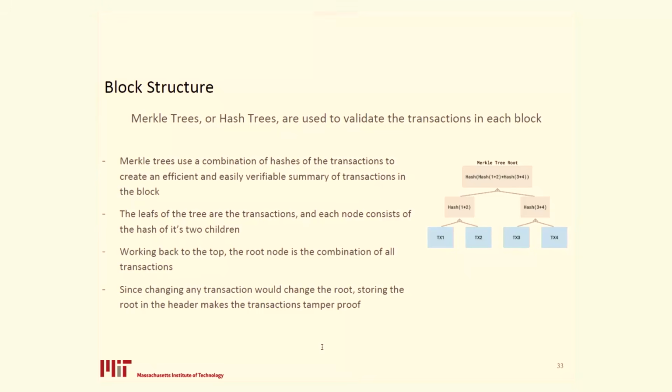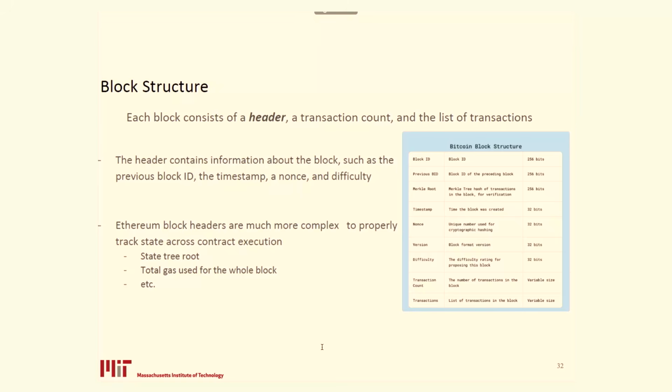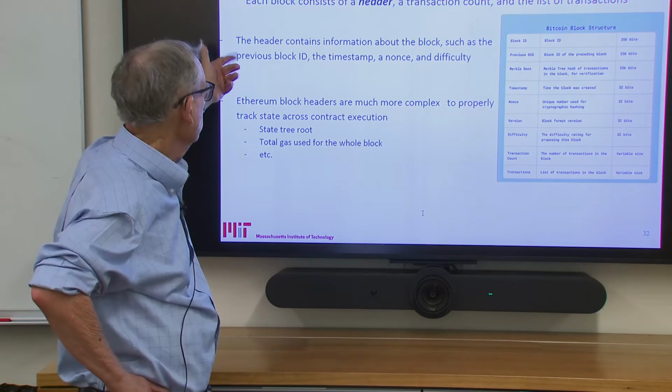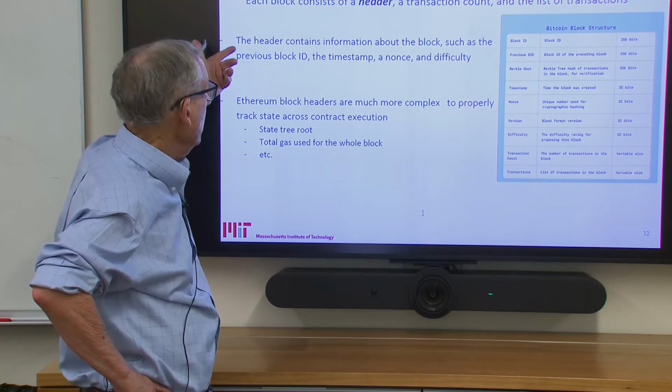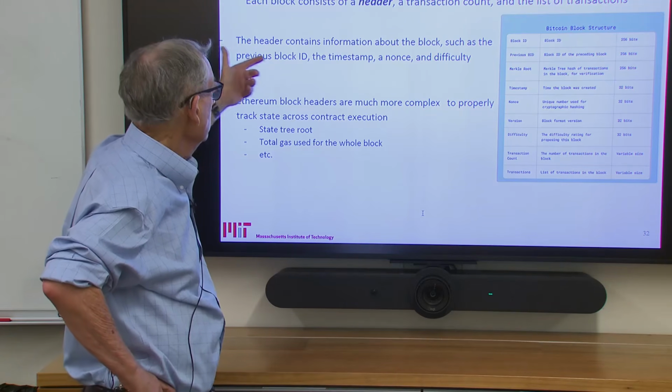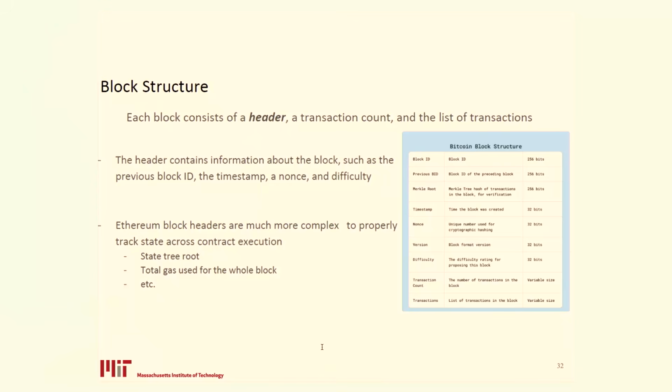And, again, we've got the picture of the Merkle tree of these values. So it's blocks that are chained together. The blocks have a header on the top of the structure. The rest of it has to do with the transactions, the number, the count. And the header actually contains a lot of the information. It has the previous block ID, a timestamp, a nonce, I'll come back to that, and a difficulty.